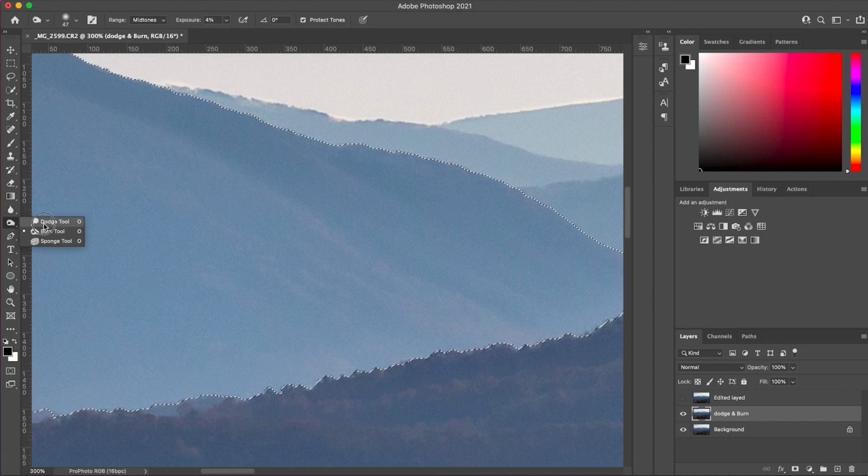That's what this is doing. So then let's switch back to the dodge tool and make the brush smaller, and go to highlights, and then we're gonna paint right here to really accentuate. That's too much. So let's lower the exposure to say 2%. That's better. And just kind of enhance those bright parts. Remember, when you're dodging and burning, you want to enhance the light that's there.